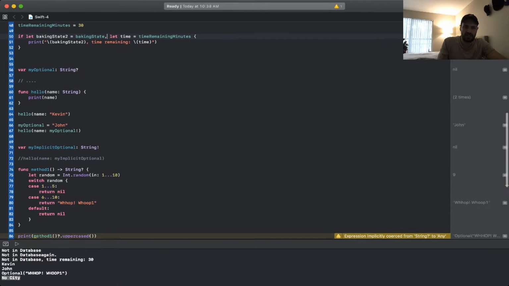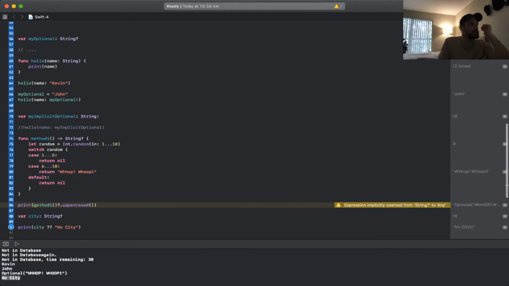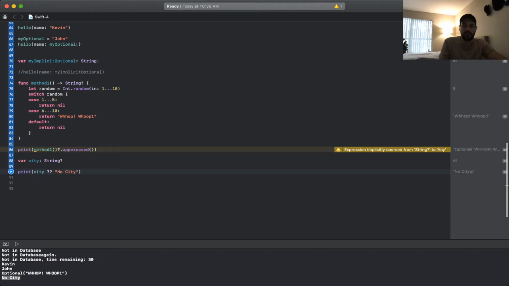What did we discuss here? Let me just look at my notes. Optional chaining, so we got optional chaining covered here, how you can use that. And also the coalescing operator down here, which gives an alternative value back in case our variable is nil. And with that, I'm open for questions if you have questions.